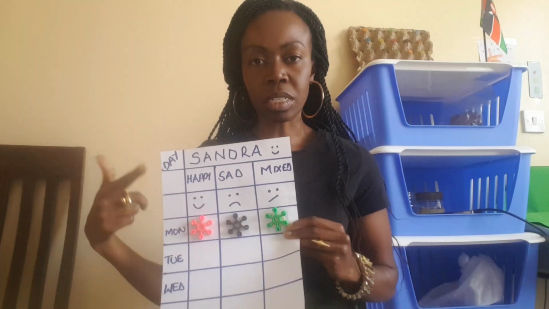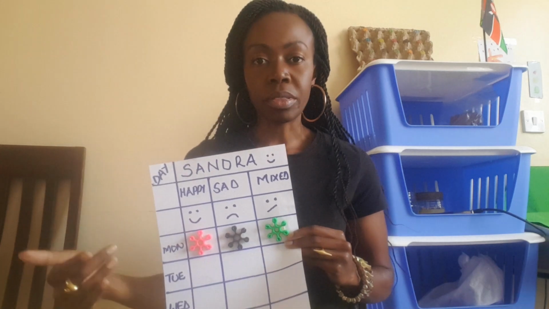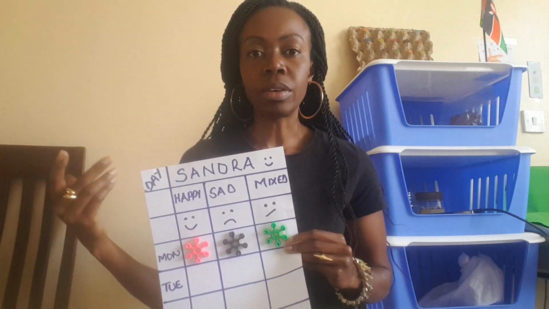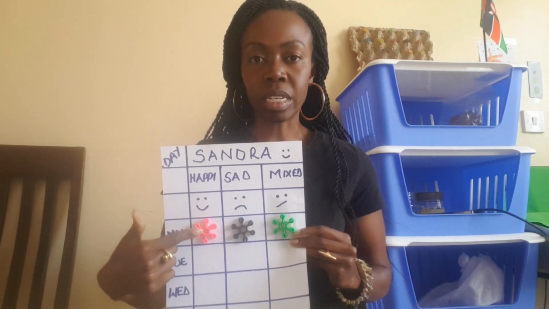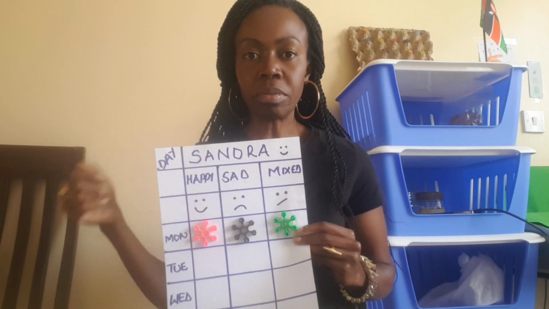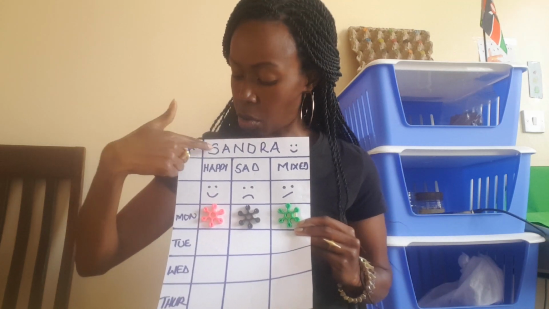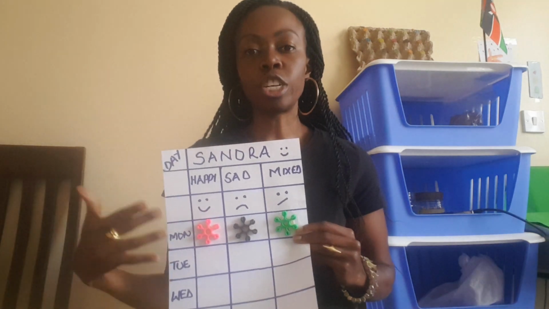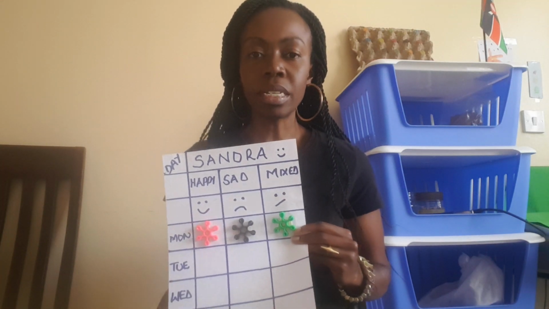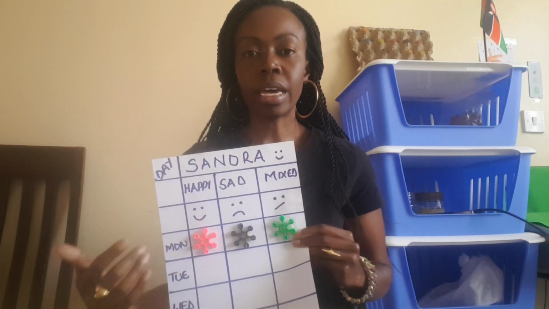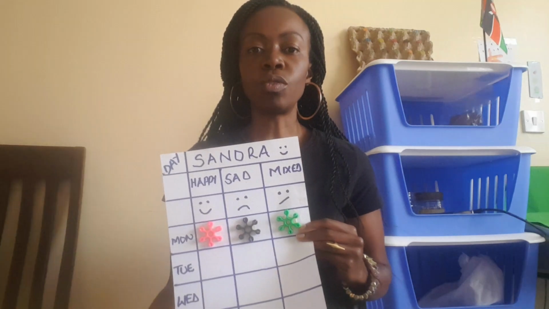And you can have this conversation by first asking the child how was your day, and then they express what their day was like. For example, for this child, I allocated pink to represent a happy day. So Sandra, how was your day today? What color was your day today? My day was pink. And then Sandra can put the pink sticker on the happy column, and then she can go ahead and explain why she feels that she had a pink day. And again, as we mentioned in the previous videos, just try and ask, so what was it about your day that made you feel happy?